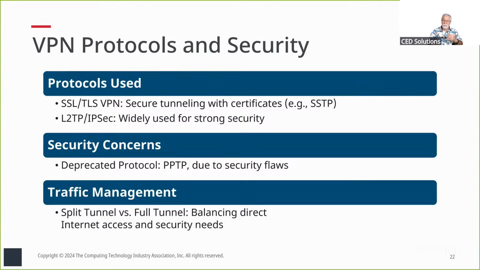But then there's another version called split tunnel. So my connectivity to the company assets, the company software, the company connectivity is through the VPN. But if I want to browse the internet, I do that on my side. So I have to control the security on that side, that split tunneling. Now, I still have the VPN, but that gives me direct connectivity, not having to go through the corporate systems to check my email or to get to the internet, things like that.